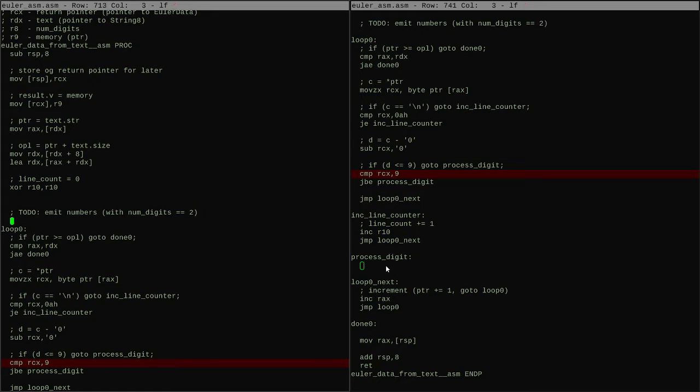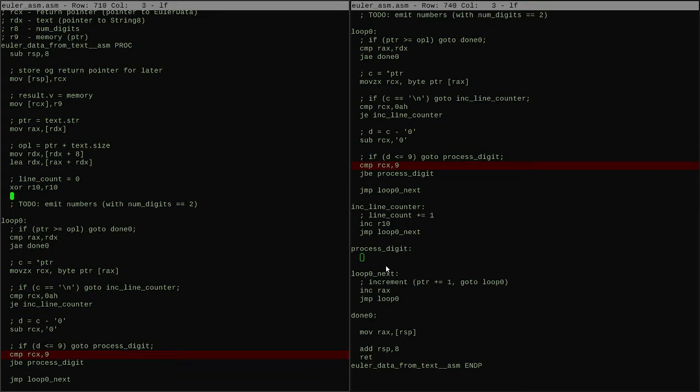I guess the only cases are num digits equals 1 or 2 because we're emitting bytes. If we emit something larger than a byte, then we could go up to 3 or 4 or 5 digits, 6, 7, depending on how much bigger than a byte we go. For a single byte, we could technically do 3 digits, but you wouldn't be able to do all possible 3 digits. You could only do some, so you'd have to do a lot of error checking or just accept the rollover. But for 2 digits, we can just fit it in a byte without even having to think about it. So that's why I think 2 digits is the only other case we actually care about.